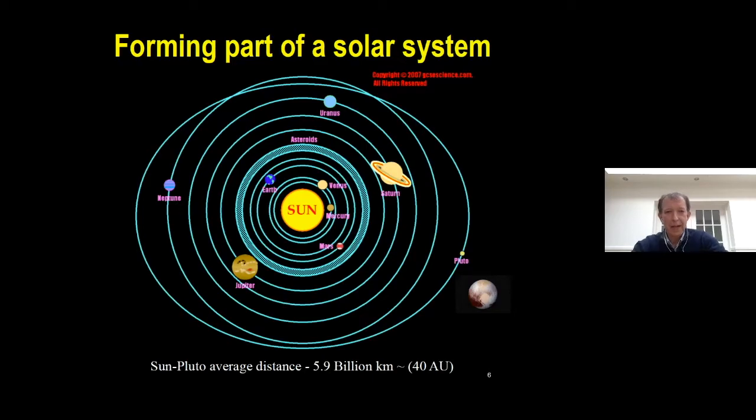And the sun is protecting us, but it's also protecting a whole series of other planets which form our solar system. I'm afraid I can't let Pluto go. I love Pluto. I grew up with Pluto. Pluto and I are very good friends. So it remains in my little solar system, even though officially it isn't there. But the Sun-Pluto distance is about 5.96 billion kilometers, of order 40 astronomical units.